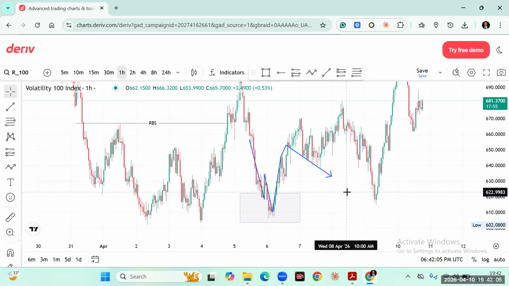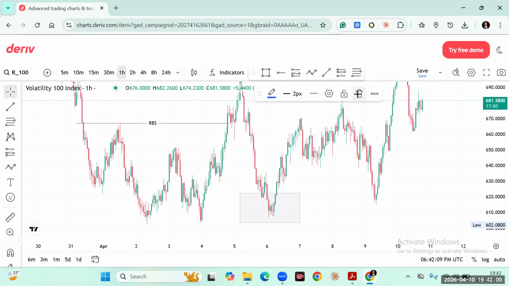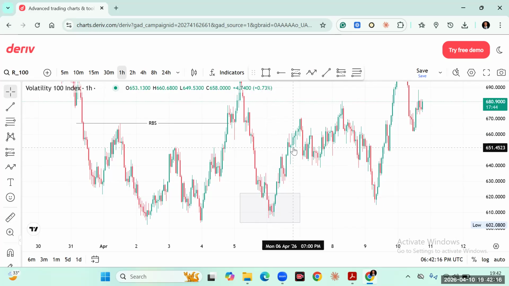So always, if you want to buy, price must break above the lower high on the lower time frame. If it is 4 hour, you just want price to close above that range. You want that 4 hour candle to close above the range with the body of the candle, or below the range.